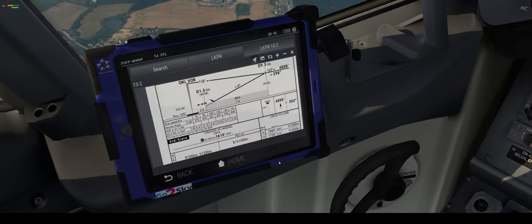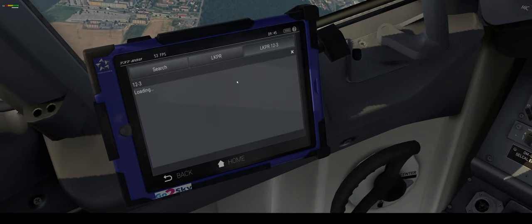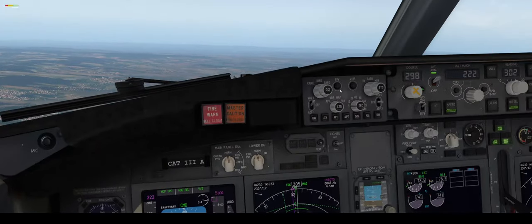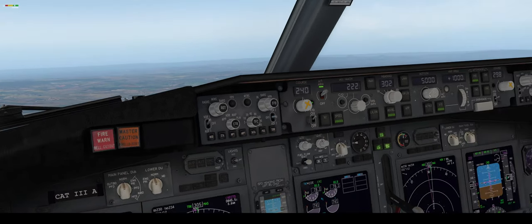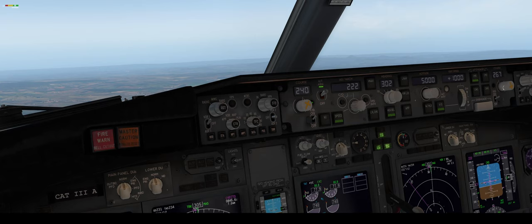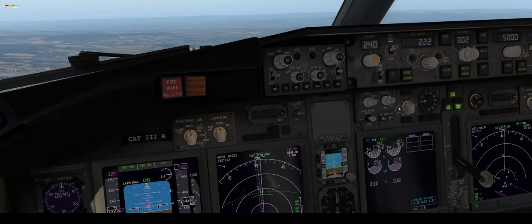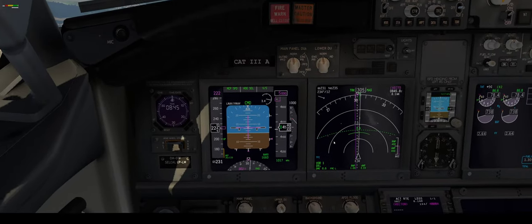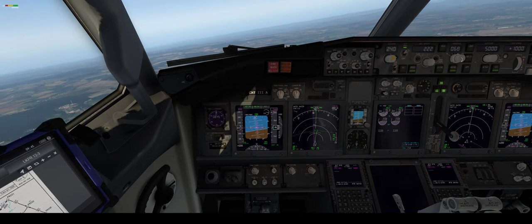So what we can do, we can reselect Prague Airport, and for example we will put RNP runway 24. Okay, so we have 240 course. Like we are flying an RNP approach, it should be some VOR, not an ILS frequency, now setting. Any VOR, it doesn't matter. Okay, we have auto brake on 2, that's quite okay. We are making it with the base leg, which is 061.